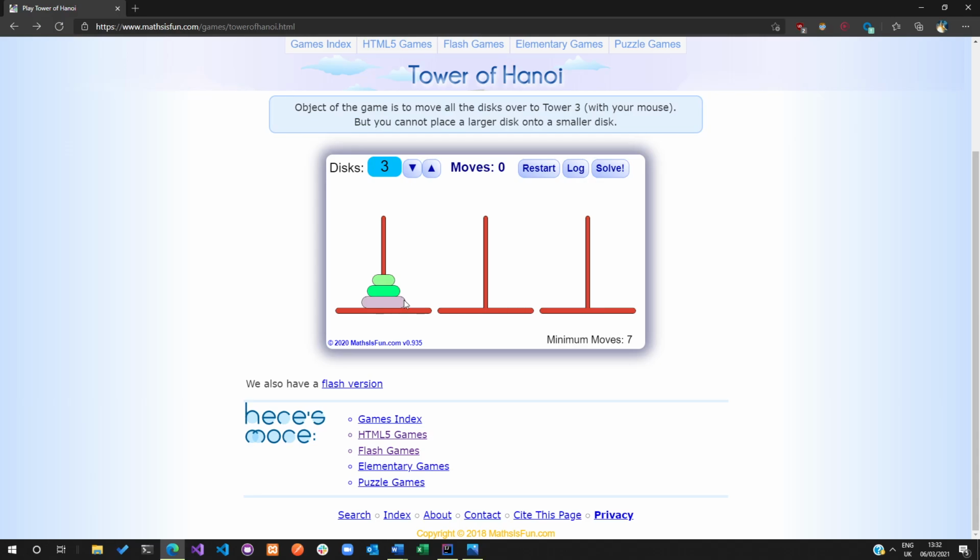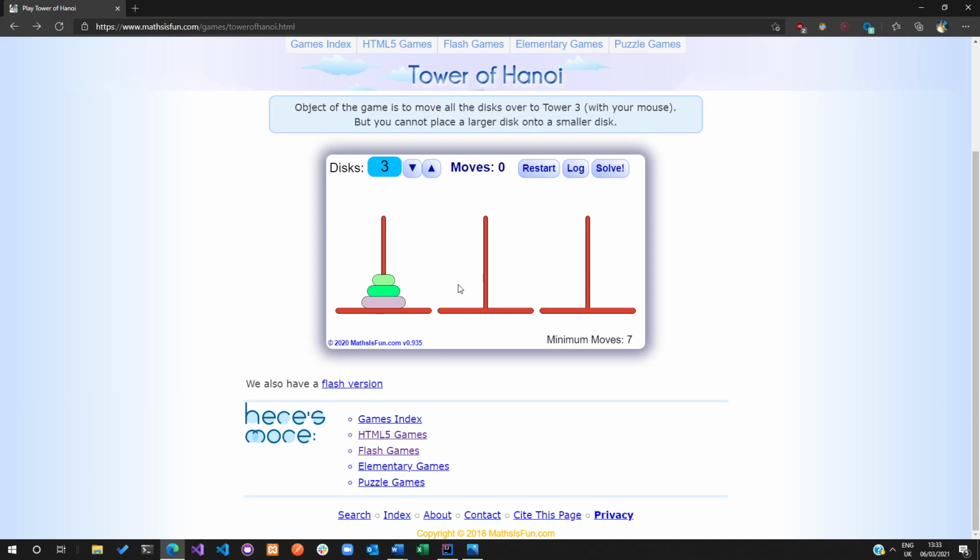But for a computer to be able to solve this, we're going to need to break it down to its foundational building blocks and build an algorithm. Now, for starters, let's call these disks 1, 2, and 3, and let's call these poles A, B, and C. And let's define the intermediary pole of a given disk N. The intermediary pole is the pole which is neither the start or destination of this disk. So for example, for disk 3, the start is pole A, the destination is pole C. The intermediary pole would be pole B.